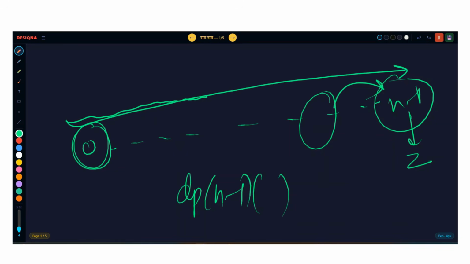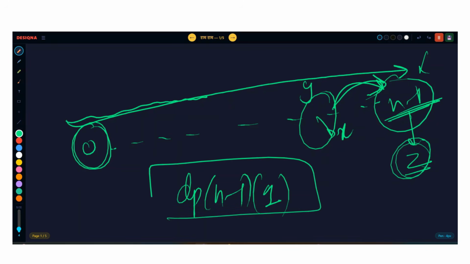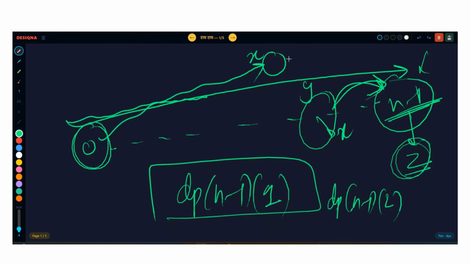So whatever is the shortest path which I'm considering from 0 to n-1, if the character of n-1 is z, and whichever other node y leads me to n-1 has character x, it means the last value only came one time. So dp[n-1][1] is only one possibility, but another possibility is dp[n-1][2]. Why? Because there can be another path. Let's say this is node x. You can go from 0 to x, and then from x to n-1.